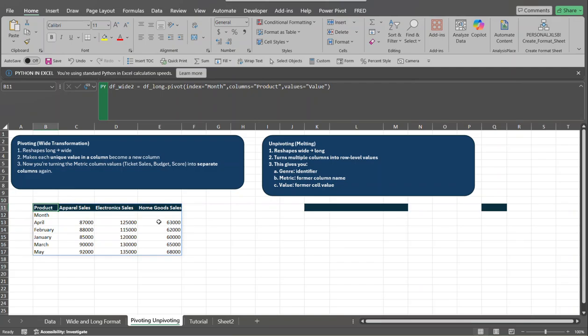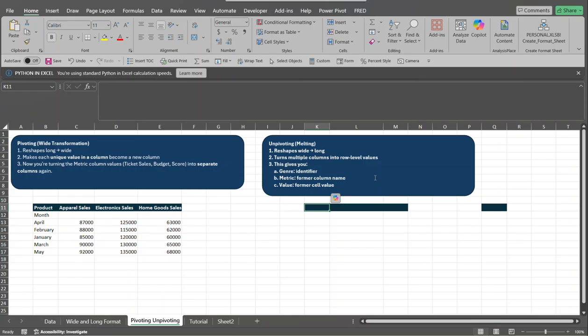So now let's do the unpivoting, which is melting, meaning taking a wide format data frame and making it long. Again, let's do this.